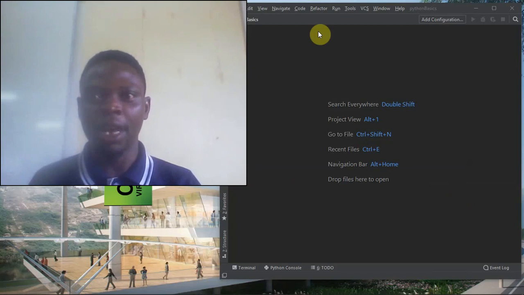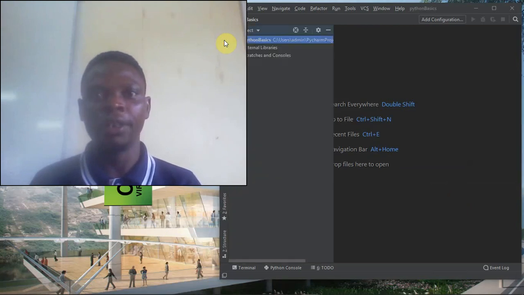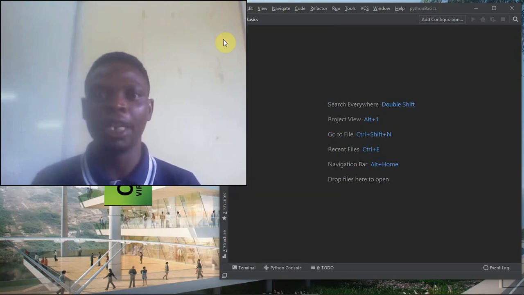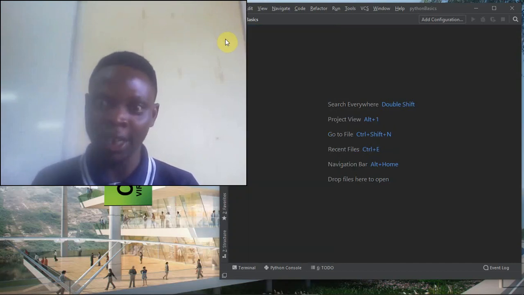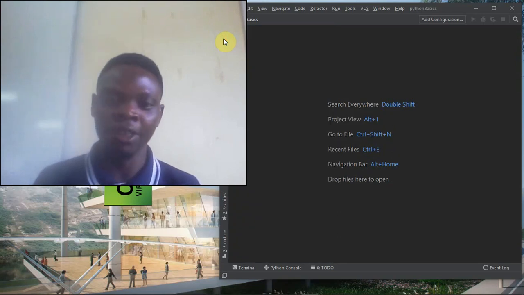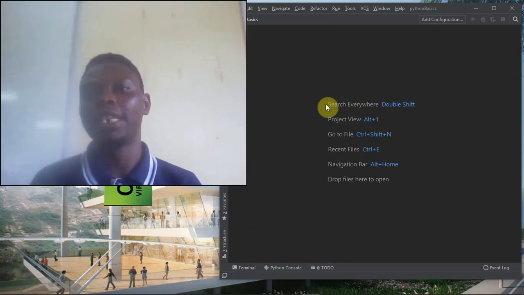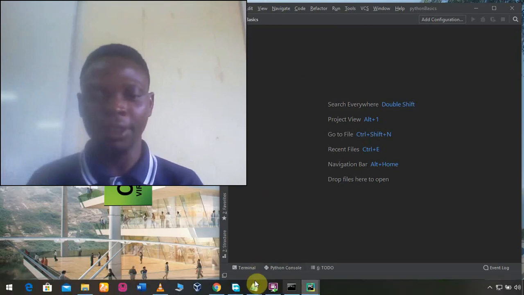Okay, so students, as you can see, our IDE has finally finished opening up. You can either close this tab or just leave it. But for our case, we are just going to click here and close it. If by mistake you click it and it closes, you can click there, and then it will bring it up. If I click, it brings it up. If I click here, it sends it back. So we shall be working here.